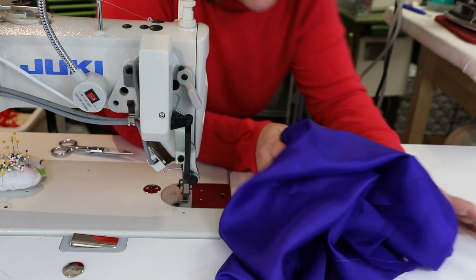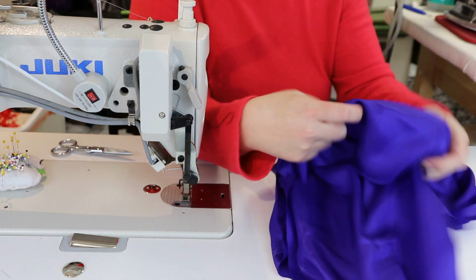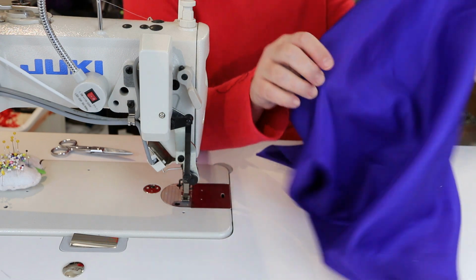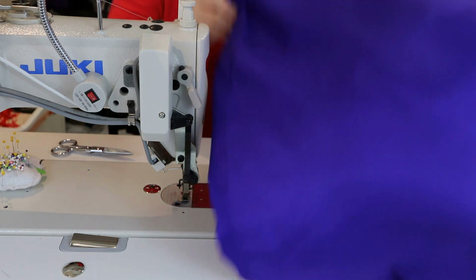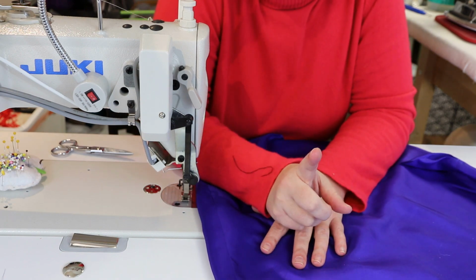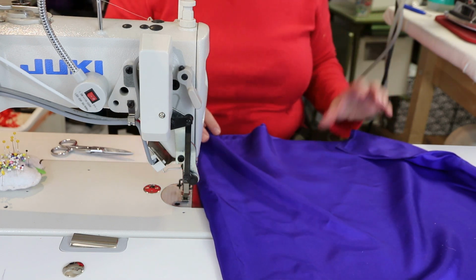Okay, I'm actually gonna stop here because we need to have all those hem allowances and seam allowances catch stitched. So basically you'll have your skirt that you need to hand stitch your hem, and then your slit seam allowance. And then you should have a separate piece that is your skirt lining, which will be identical right now. Don't forget, take out all of your basting stitches except for the basting stitches at the top of the main skirt, because we still need those until we have attached our lining into them.